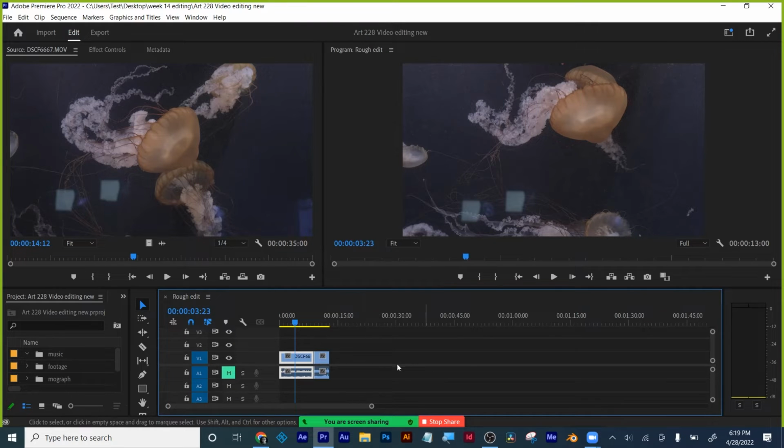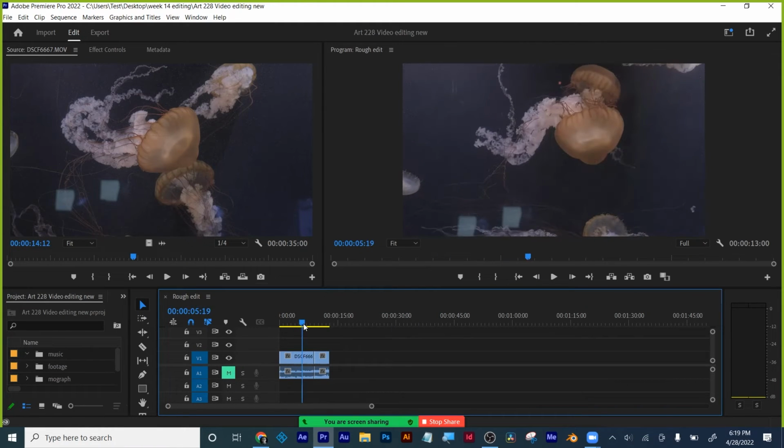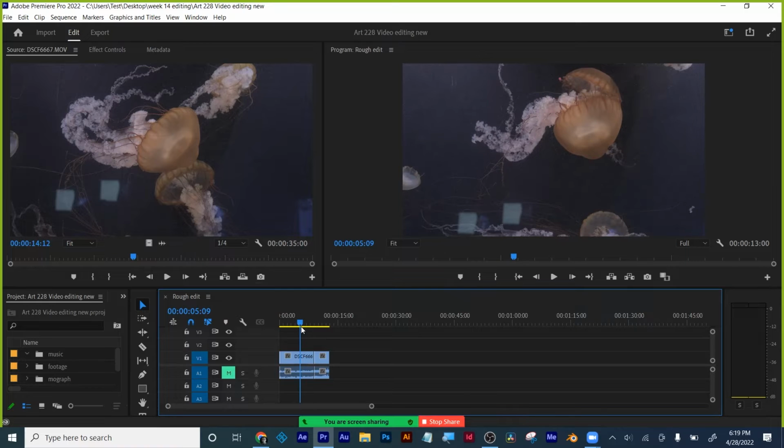If you wanted to, you could edit a movie or a commercial with just the selection tool, dragging the edges like I showed you. You can do that. It's possible. It's not the fastest way. It's not the most efficient way, but it is a way of editing. And just a reminder, dragging the playhead like this is called scrubbing. We're going to be doing a lot of that. All right, so that's the beginner approach.